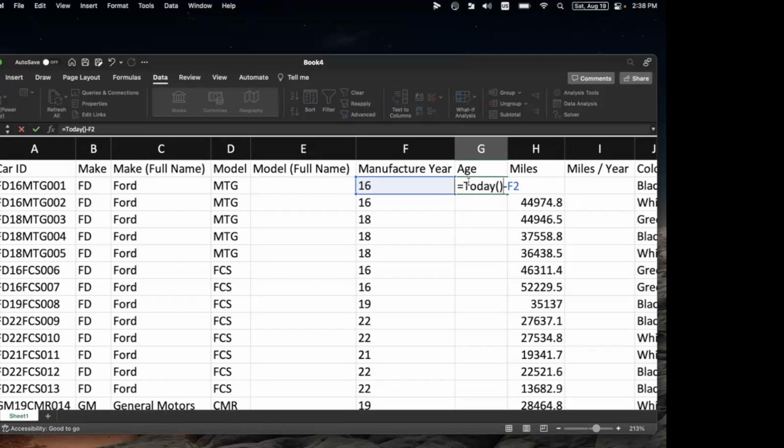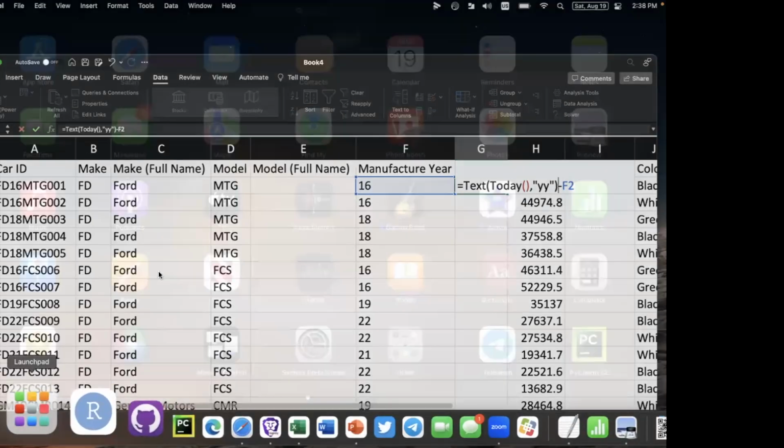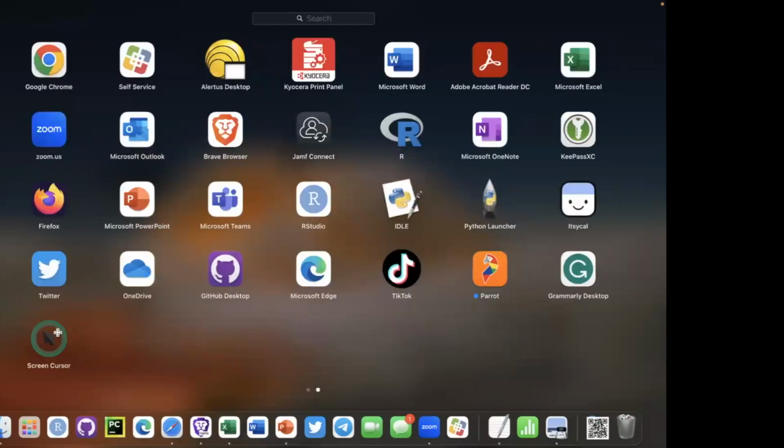So I will convert it to text. I will say text and wrap this today inside that argument, and say that I want this in the YY format. Makes sense? I'm basically nesting 2 functions inside each other.